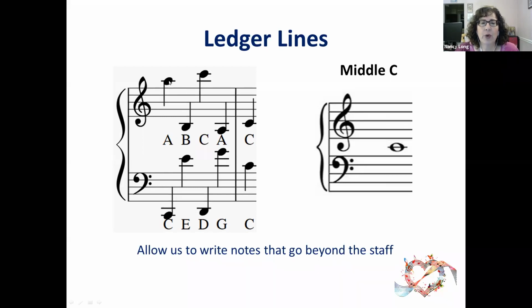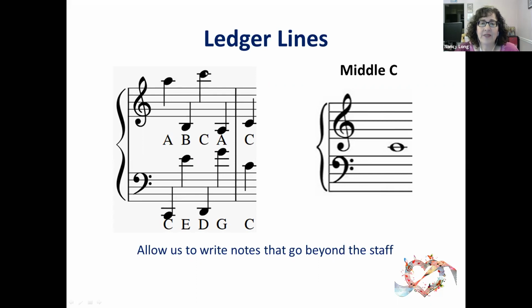So in this case, we wanted a note. We don't want this F. We don't want the G that would sit above the staff on the space. We want the next note. So that is an A. So we draw one ledger line and we put the A right on that ledger line.